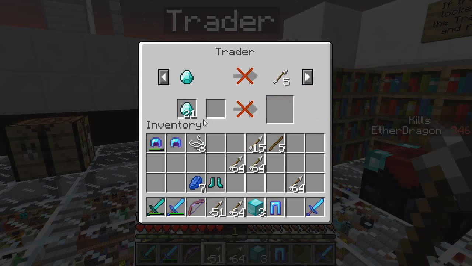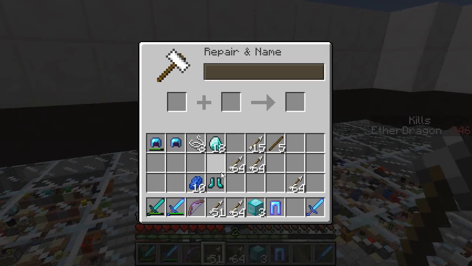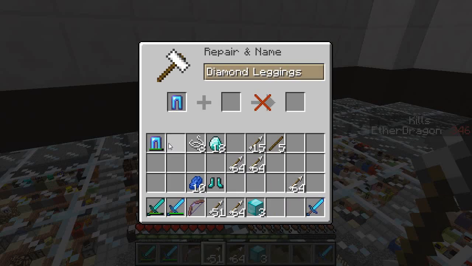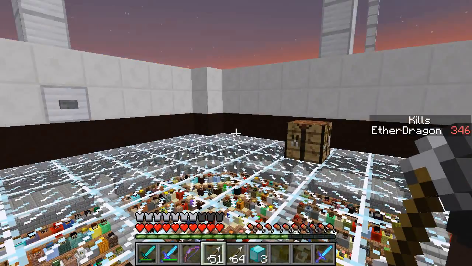You got sweet. Are you kidding me? Fine, I'll trade for lapis. 2 levels. Sweet. Those are 2 levels too? I'll do that.